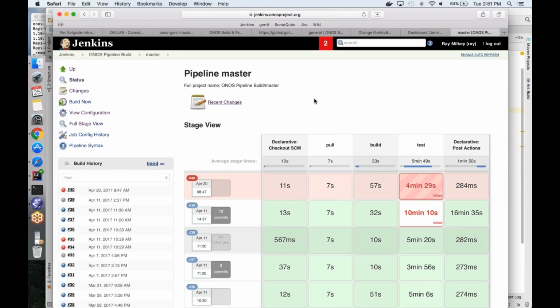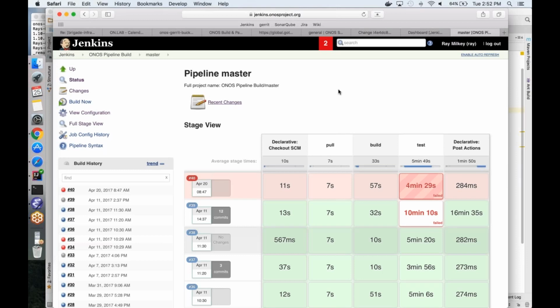So the way the pipelines work is it's basically a series of steps. Furthest most left in the graph you're seeing over here is the beginning of time, and as you move through time, you move to the right. You can see the last few runs I did failed. The nice thing about pipeline is that it runs a script which is actually checked into the source code. The existing Jenkins things are all based on shell scripts that you write in a UI, which is really not very nice in terms of configuration management. So this is much easier to look at what it's doing.